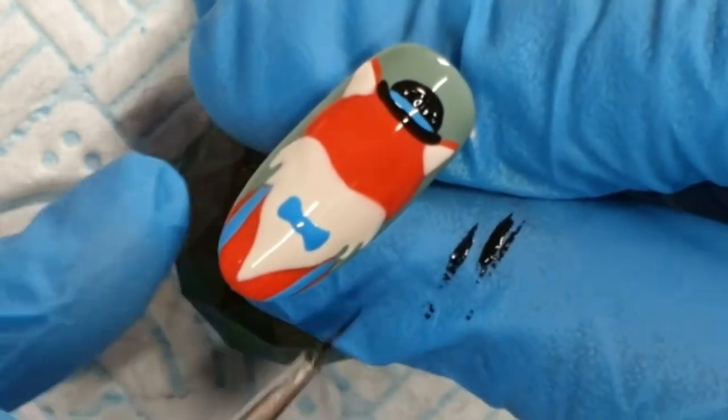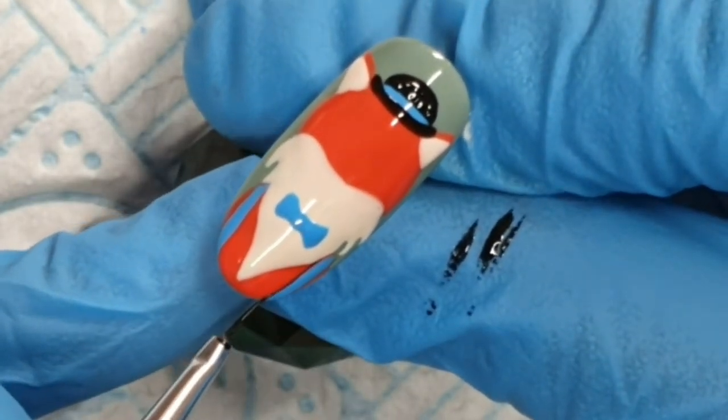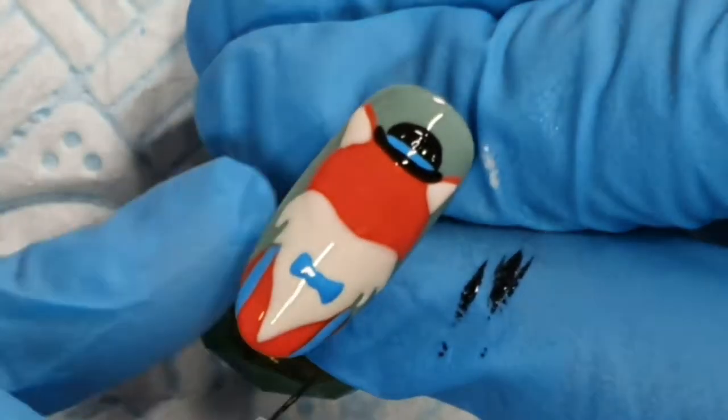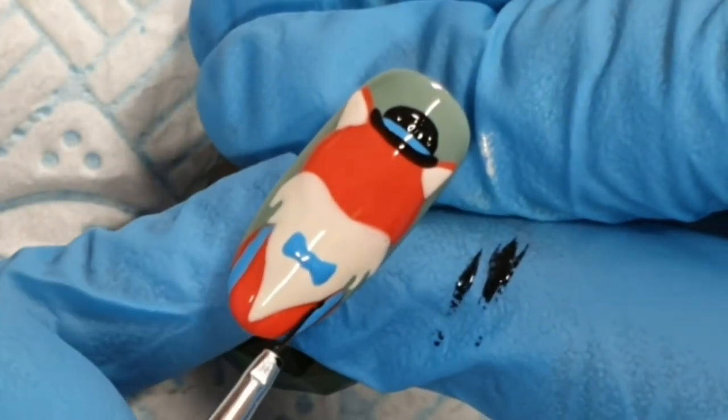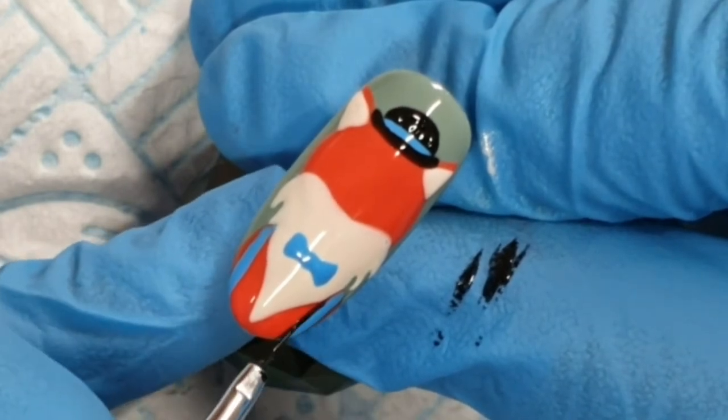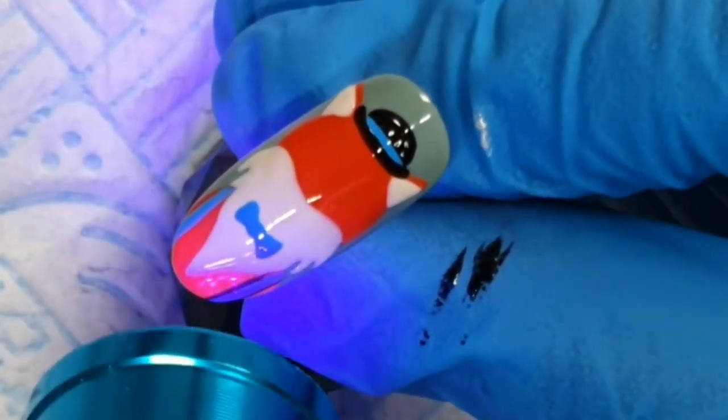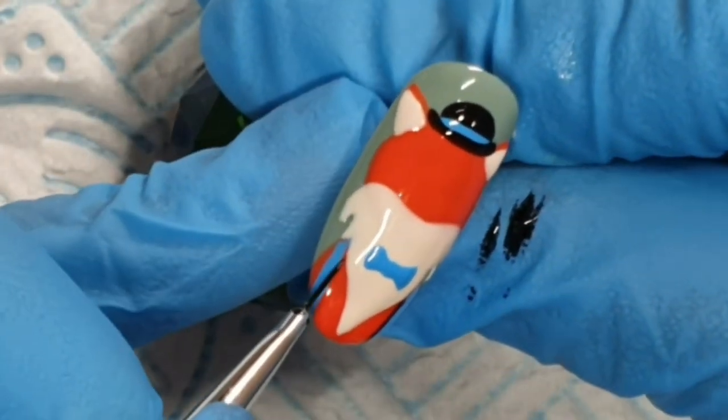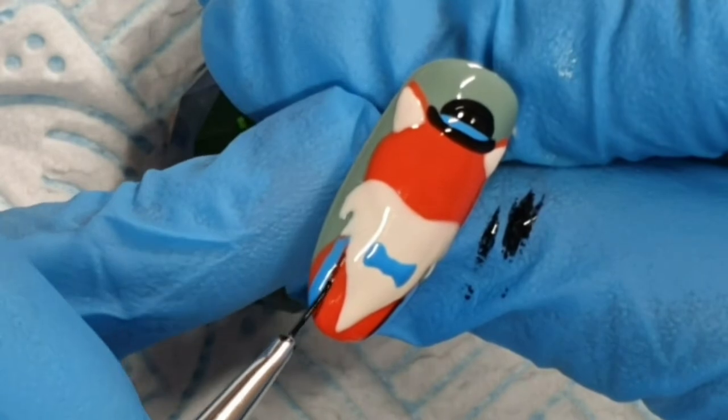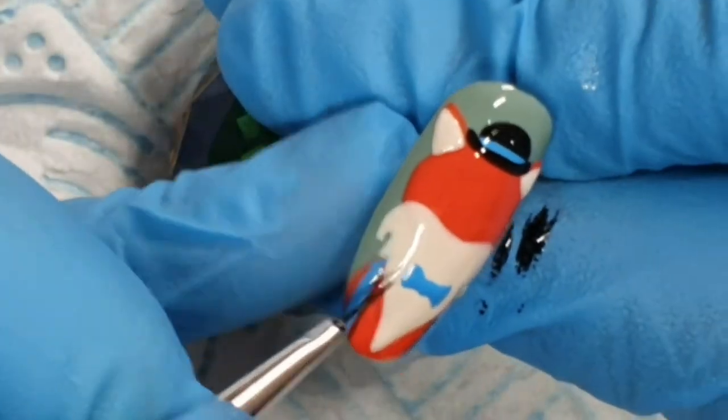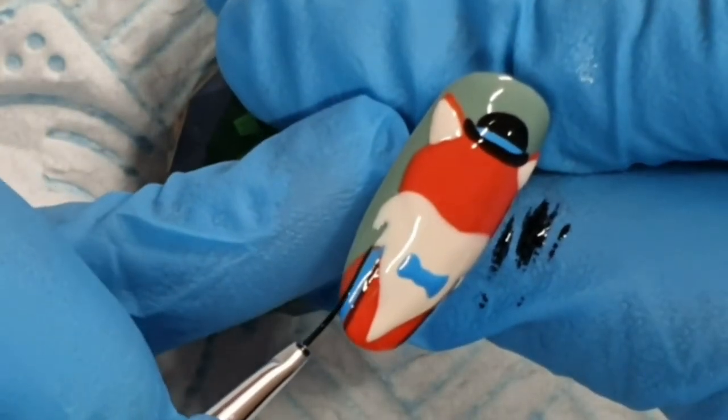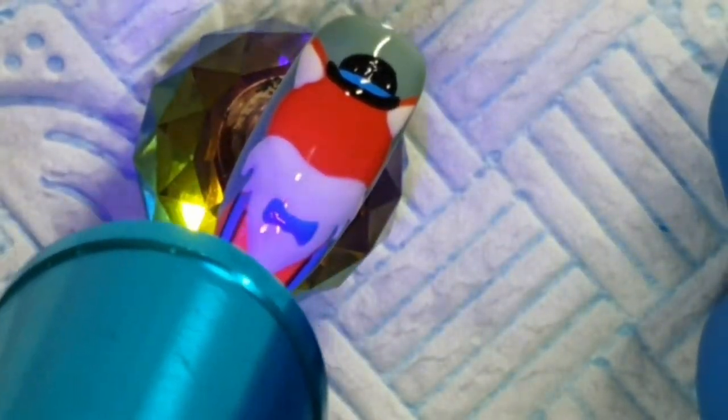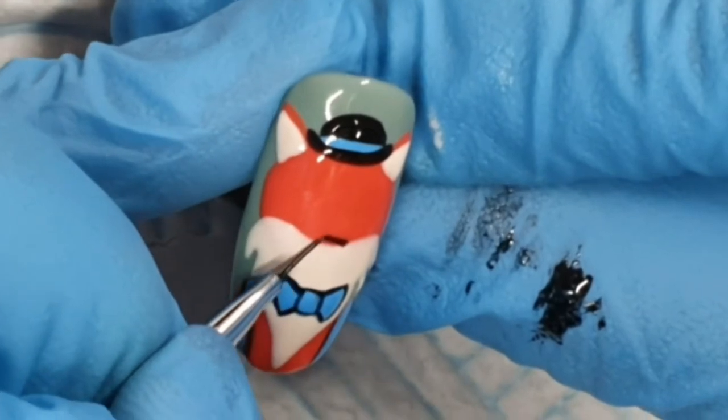I'm now going to very faintly outline his braces, so I've got very little product on my brush here and just flashing as I go. I did quite a lot of flashing as I went because if you do a bit and you're happy with it, just give it a flash, because then if you do the next bit and you fuck up the next bit, you can wipe it off without damaging what you've already done.